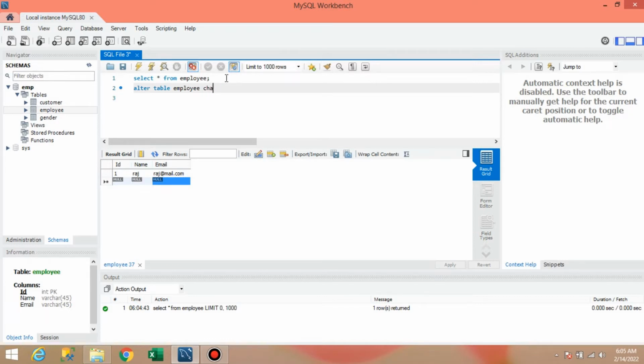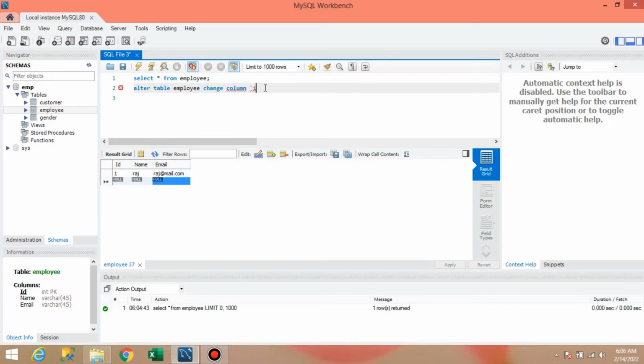I will change this column to the previous column itself, but I will add auto increment here. The column is ID, capital ID.